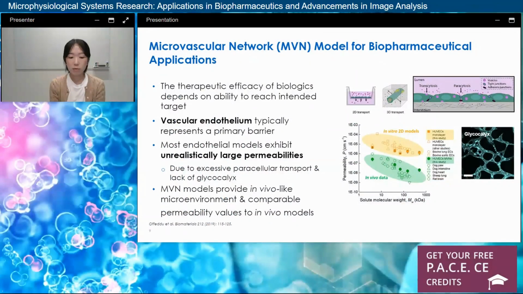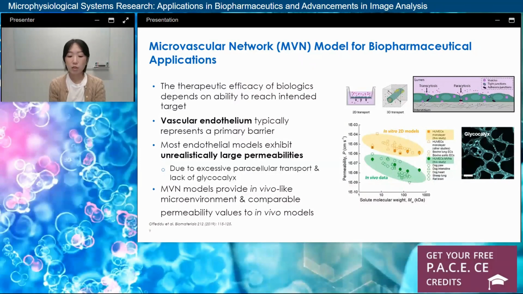In the remainder of our presentation, we will focus specifically on the microvascular network, or MVN, model that Amgen is currently using. In the biopharmaceutical field, the effectiveness of biologics depends largely on their ability to reach their target, with the vascular endothelium serving as the primary barrier.